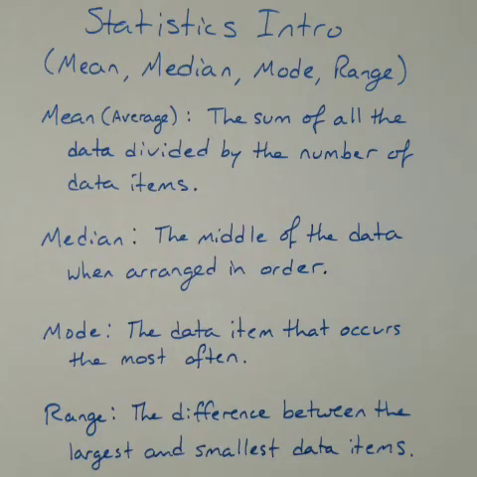And it is also possible to have more than one mode. If, let's say, you had two different data items that occurred three times and everything else occurred once, then those two that occurred three times would both be the mode. So you can have more than one mode, you can have no mode, or you can have one mode.